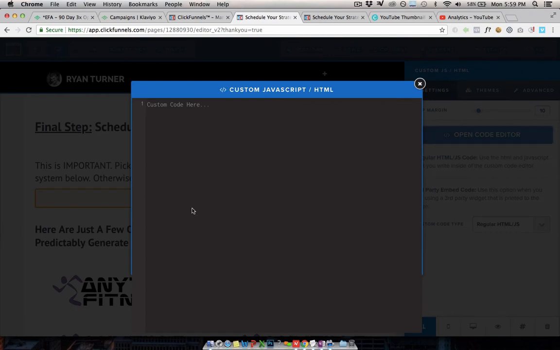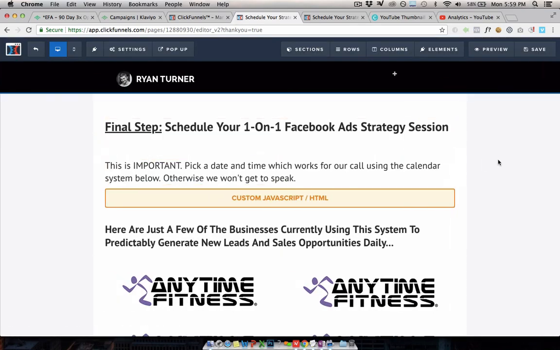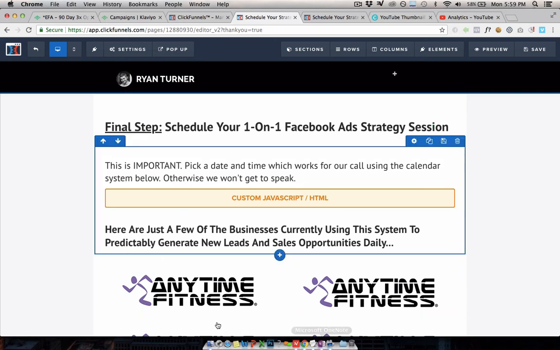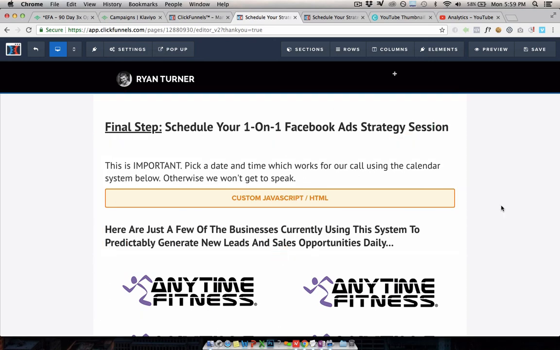I use Calendly. Book that in there, and they will be able to book a call with you right within ClickFunnels. They wouldn't have to go off to your schedule page. Your schedule page will be in a box included in this page, so it's really slick. And they can book that immediately, and as soon as they do that, they'll stay on the page. Once it's done, they'll get a confirmation email, you'll get a confirmation email, and that's it. The call is booked without you really doing anything.